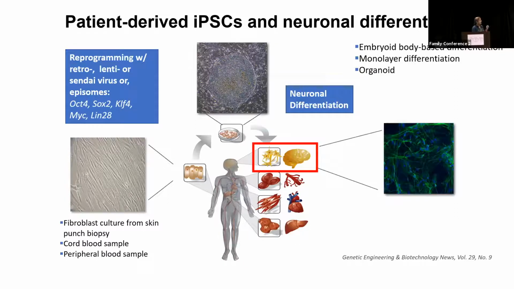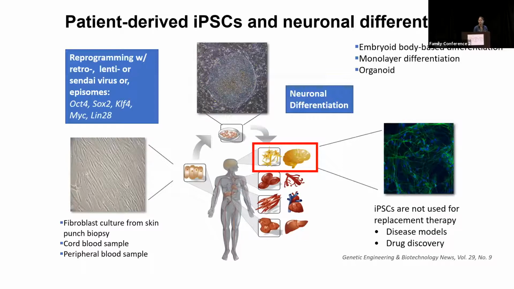And so we can convert these into neurons, but we don't want to do this to put the neurons back into your kids. That's not a good idea. Your kids' brains are largely functionally and structurally intact, and frankly, we don't know how to reintegrate them very well with a lot of fidelity. And so instead, we want to use these iPS-derived neurons as disease models to better understand the disorder, but also to use them for drug discovery.